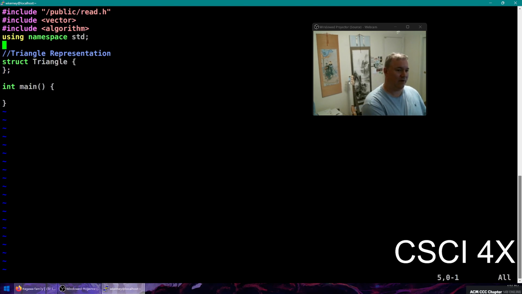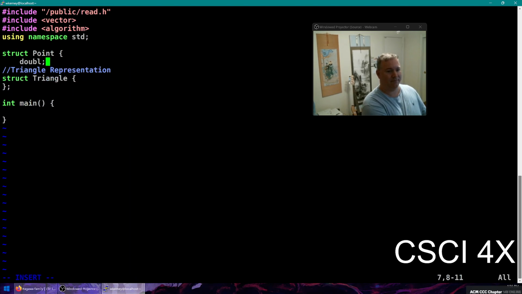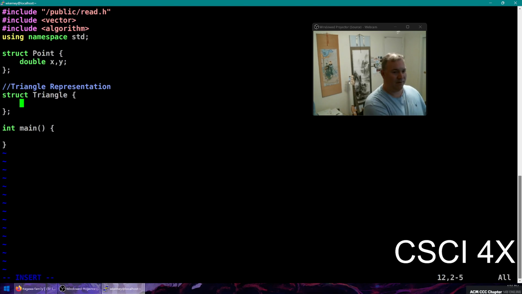Okay. Yeah, so if we have a point class, struct point, double x, y, keeping it simple here, then we can have point A, B, and C, something like that. There you go, there's a triangle. That's one of the ways you can represent a triangle. Or you can use angle, side, angle, side. Yeah, or you just have three points, that's fine too. But is there a possibility you don't actually have a triangle if you have three points?